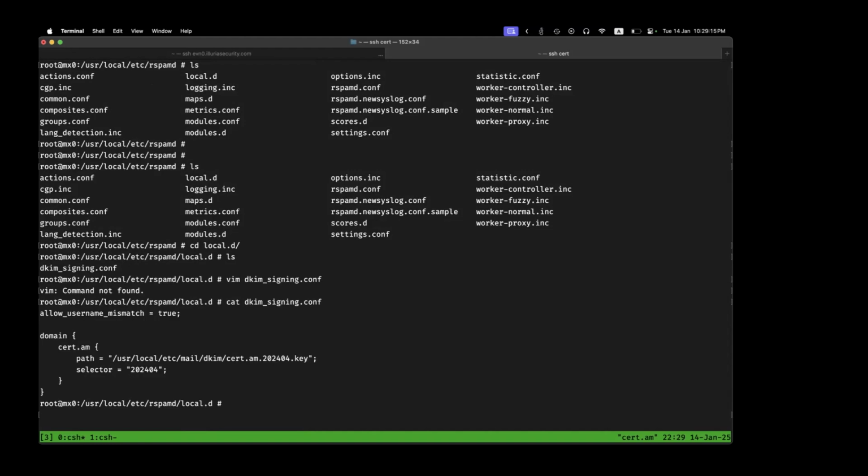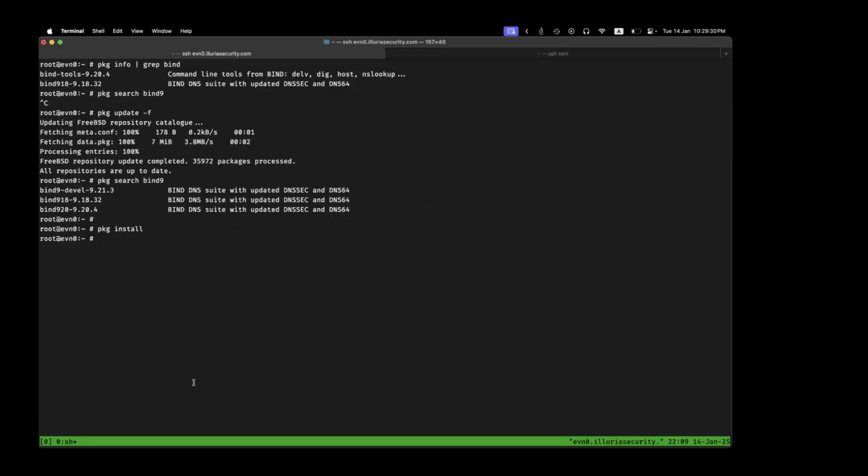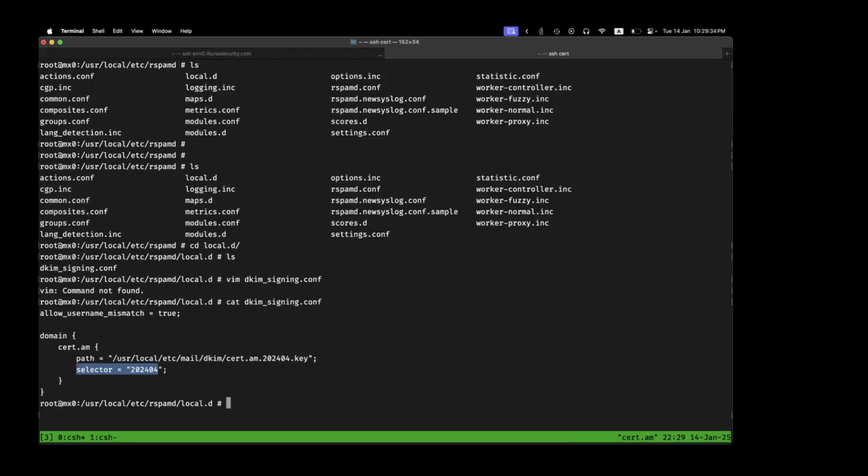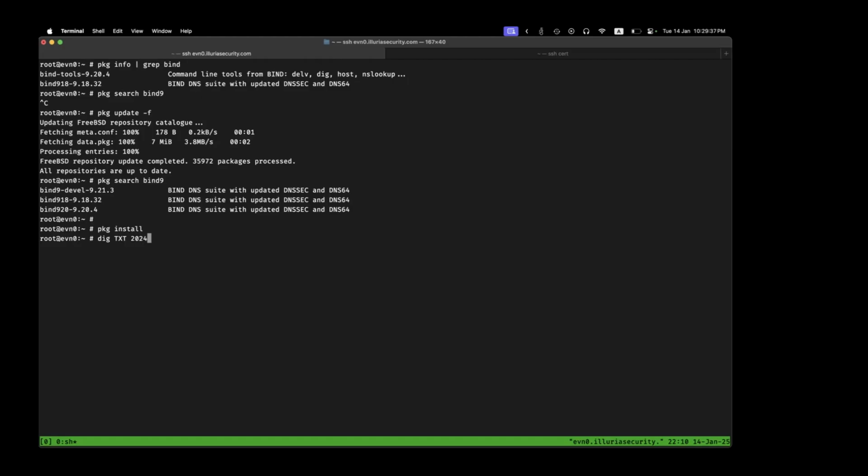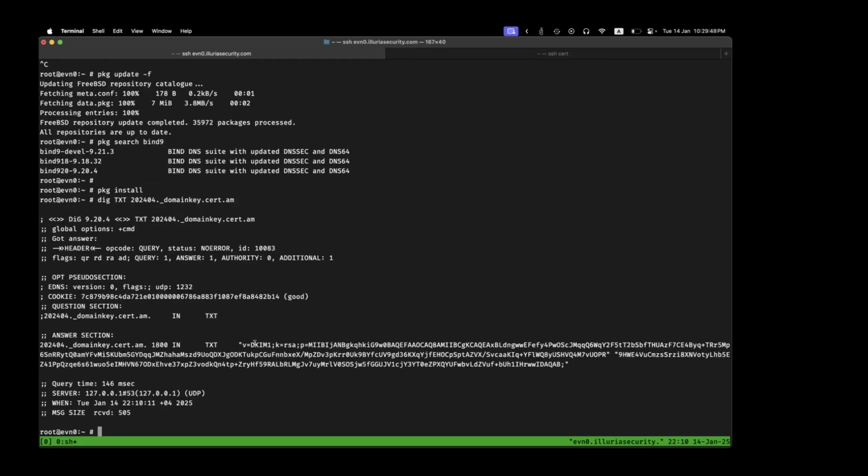And the process here is that for the domain, cert.am, there is a key, okay? And the key has a selector. The selector is 2024-04, which means if we have a look at the TXT record at 2024-04 dot, I want to say domainkey dot cert dot am, we should see a very long TXT record.